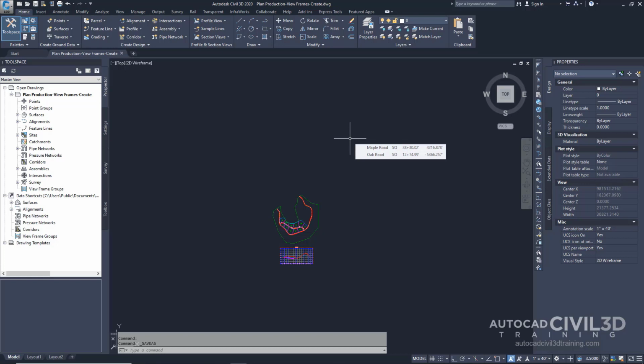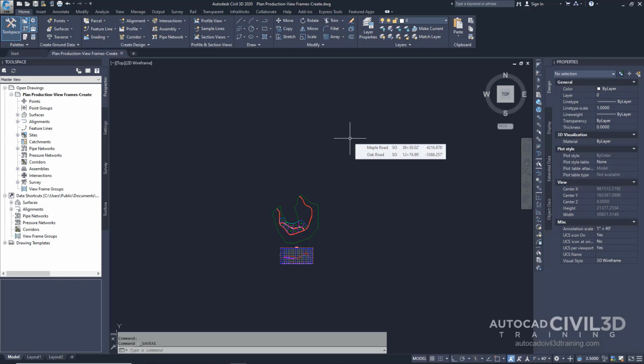Depending on the type of sheets you want to produce, whether it's plan or profile, you'll also need to have a profile already created. If you're creating plan sheets only, then you do not need to have a profile in the drawing. This exercise continues from configuring viewports.